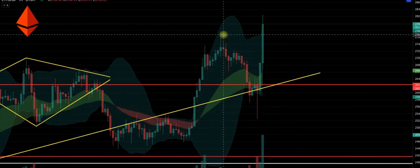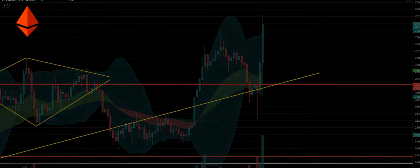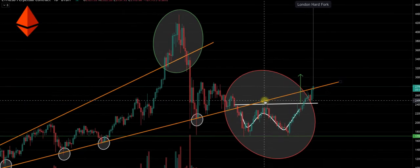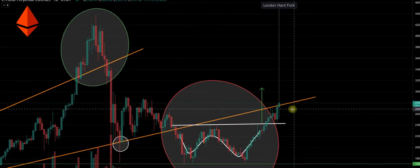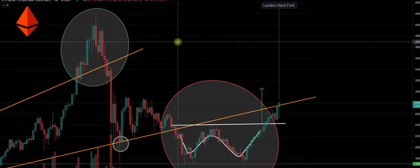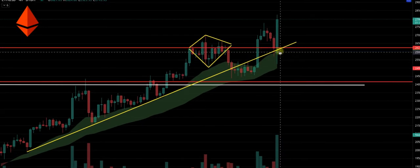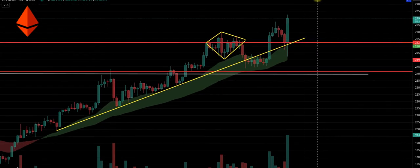We are now setting a new short-term high here, and we again appear to be potentially breaking into and above this long-term channel. Now, of course, the day is not over. We could drop back below, but it's looking good in terms of potentially setting a new mark above this level, and also from the Fibonacci standpoint, breaking above the 61.8% Fibonacci level as well. So right now it looks like the 2630 mark is our new support level for Ethereum going forward. And our next target is the 3100 level.